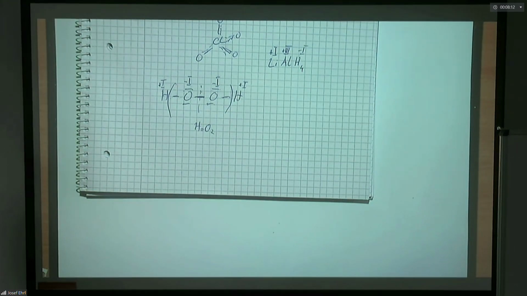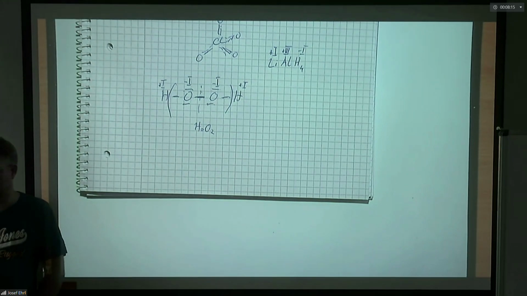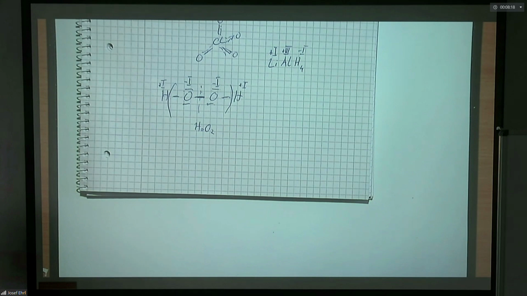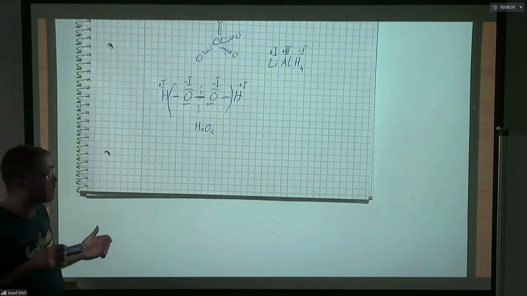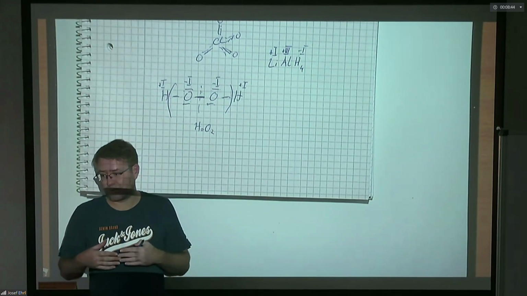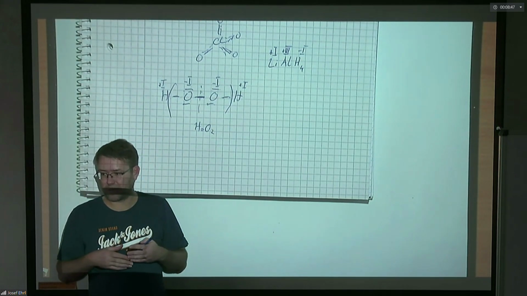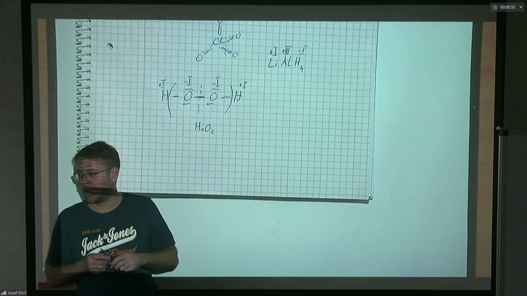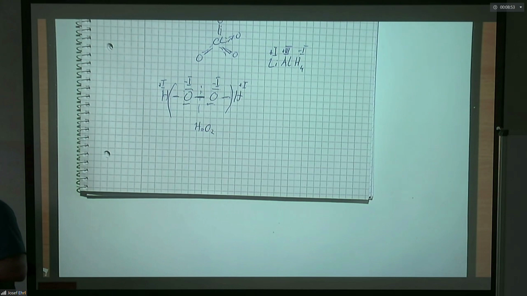This compound is usually used in organic synthesis, when you're doing organic chemistry reactions, because it's a strong reduction agent. If you need something reduced in a chemical reaction, then you can easily use lithium aluminium hydride. That means it itself becomes oxidized, so the oxidation number of hydrogen becomes more positive until ±0 in this case. So in reactions with lithium aluminium hydride, basically gaseous hydrogen will be produced.